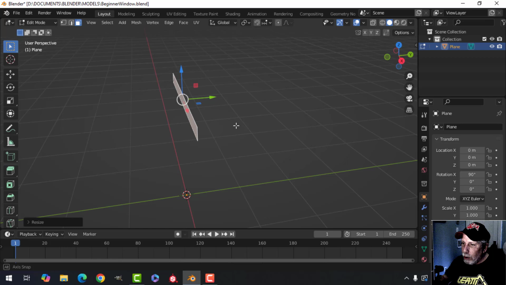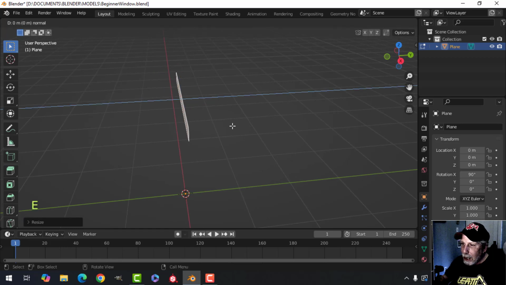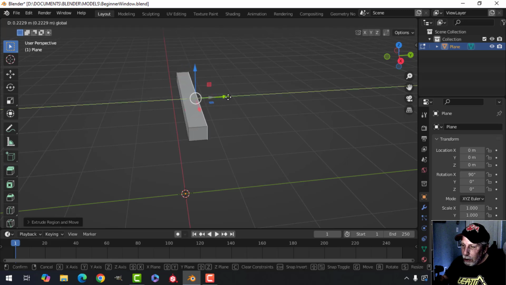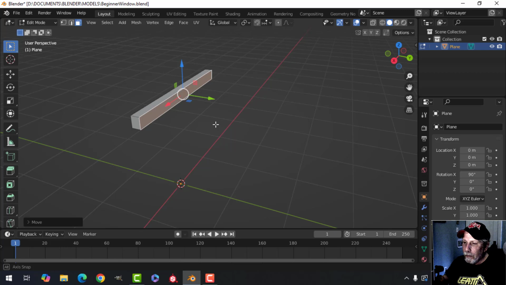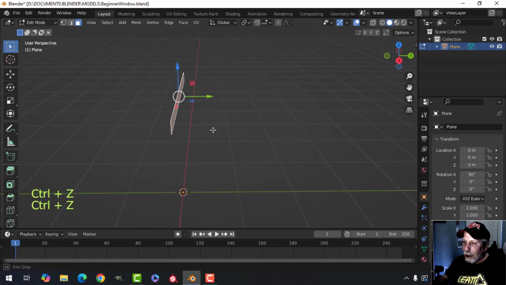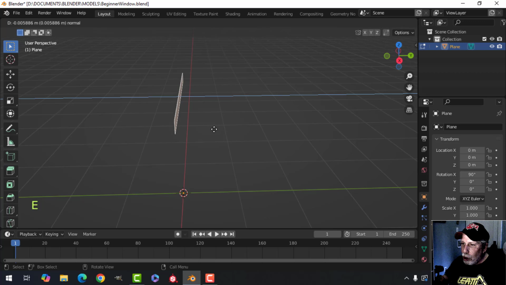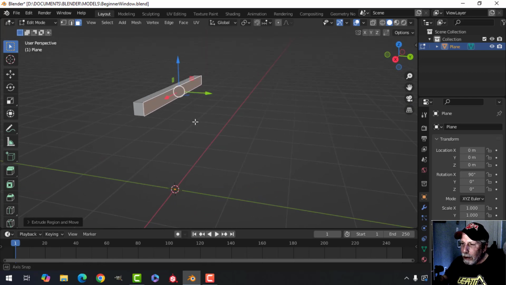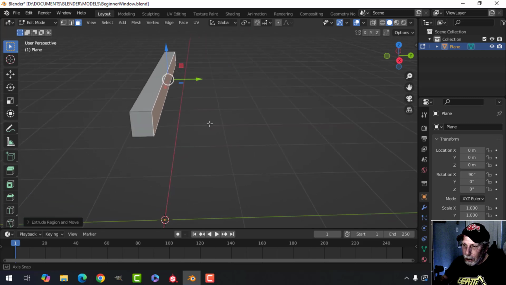So to extrude, we're going to press E and left click. That locks it in, and then pull in the green direction. And you can see I'm extruding. Now, of course, this is a piece of wood from a window frame, so maybe I'm going to come out that far. Now, if I go back, I could press E and then just gesture in the axis I want. And I could pull it out that way. I'll often do that. But if you find it's not going where you want it, just use the arrows. So we've now given this some thickness, and it's more like a rectangle.